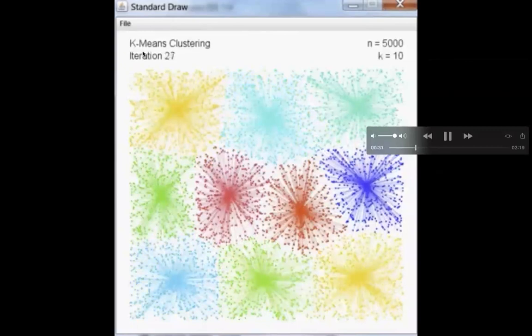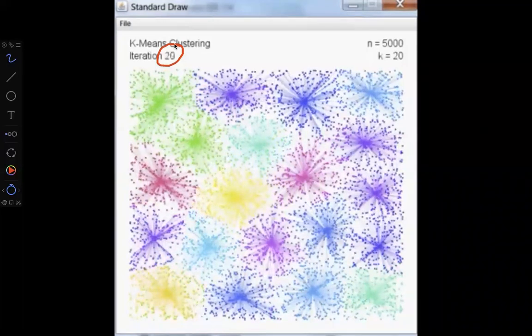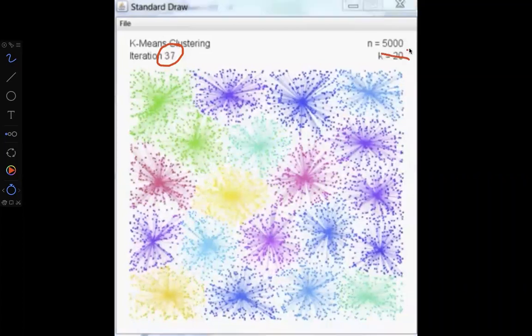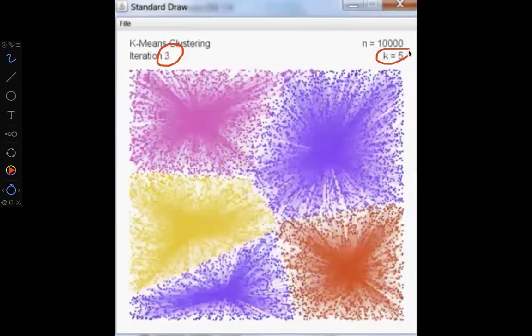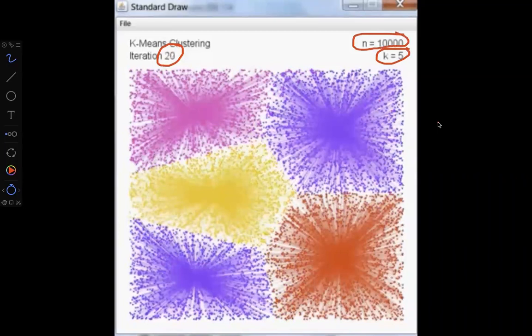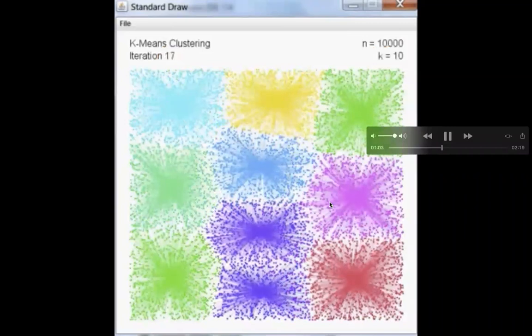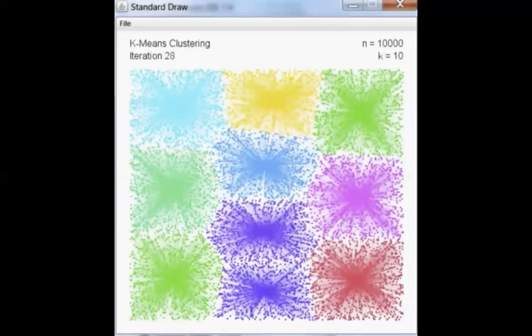So you can see iteratively here, right? You can see that an iteration is running here. And the number of Ks, you can see it over here. And how many data points we have, you can see it over here. So the points will keep on shifting until they get to a point where they're not shifting anymore, right? And these things happen in the background, which you will not actually see with your eyes.